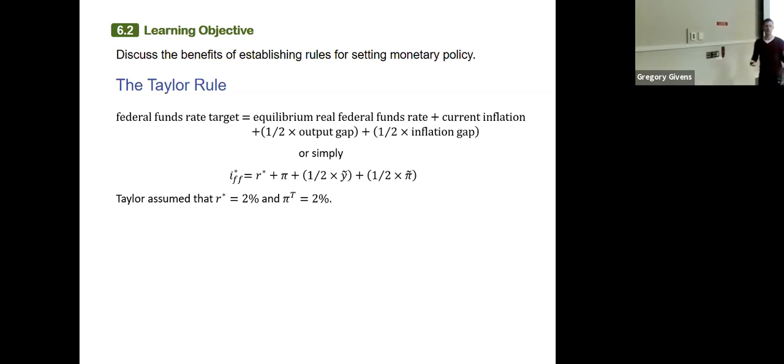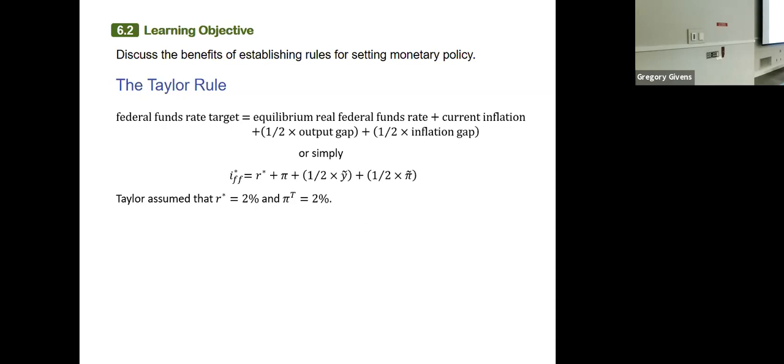What about the output gap? What if, all else equal, output falls 1 percentage point below potential? So no change in inflation. Let's just say it's a negative output gap. We go from 0 to negative 1%. What should the federal funds rate do in this case? Fall by 0.5 percentage point, okay? And why does that make sense? Because if the output gap is falling, the Fed wants to stimulate the economy to bring output back up closer to target.